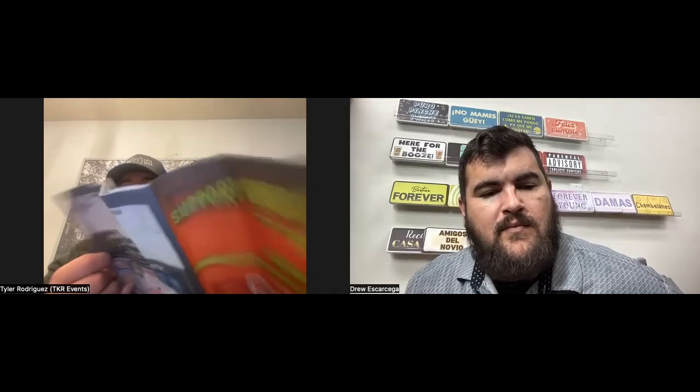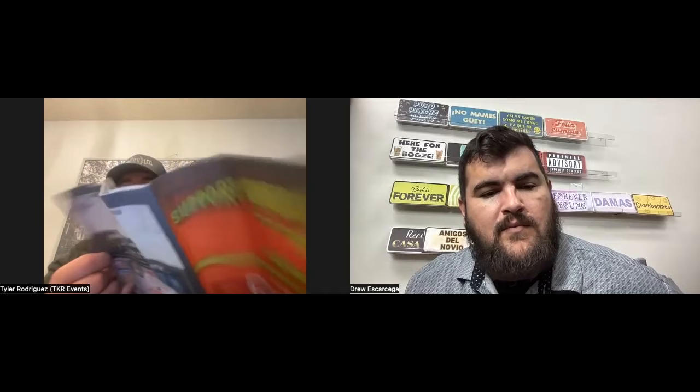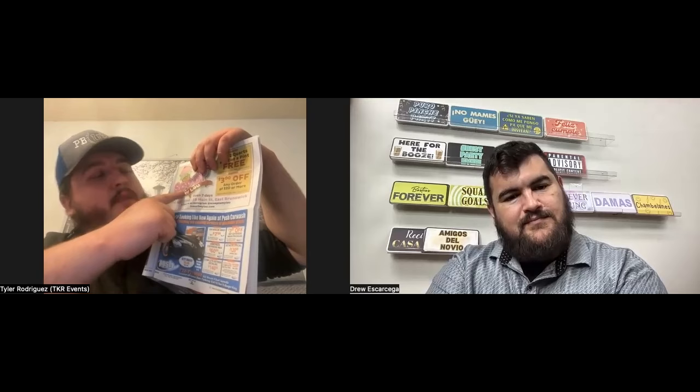The flyer has a phone number for advertising: 732-995-5493. Since Drew has the next day off for a funeral, he's planning to call and find out the cost of getting on a page — maybe page six, which has two different advertisers. Even sharing a page with another business would be enough. If you do it, let us know how it goes — it'd be cool just to have your business on a local flyer.